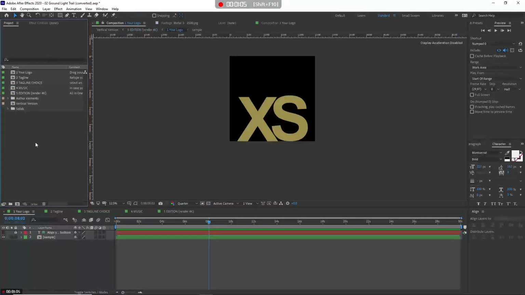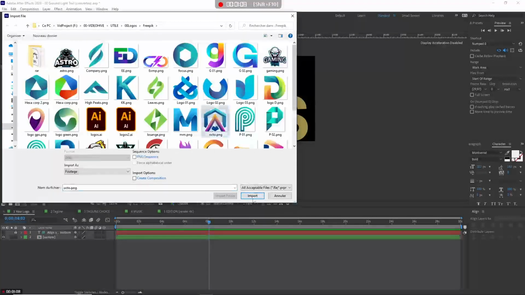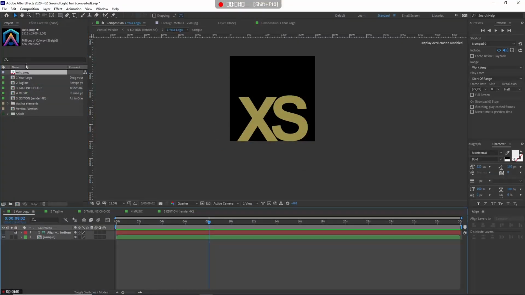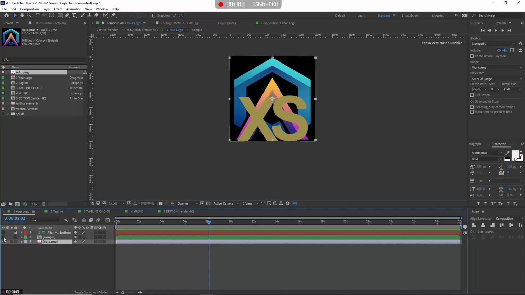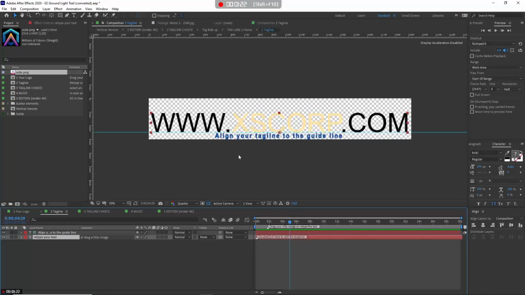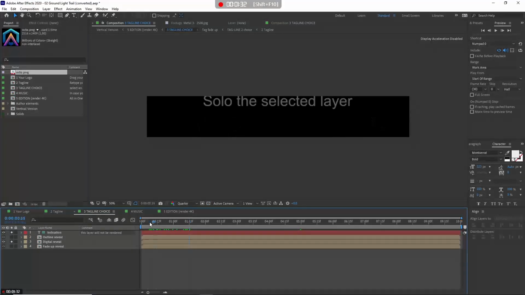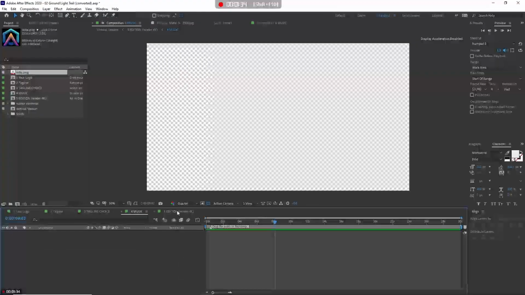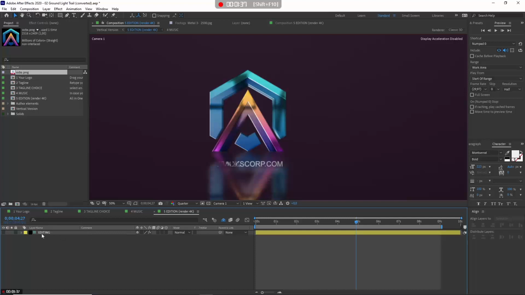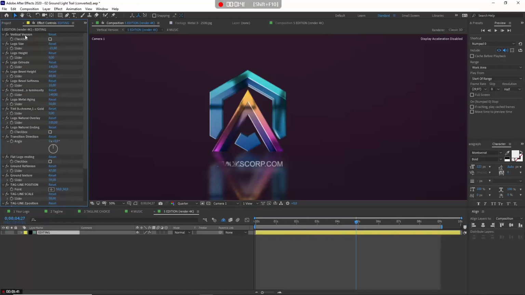So let's import the logo quickly. By the way, this is a ground-based one, so the logo must be aligned with the ground. Then just retype whatever strapline you want. Choose an animation, for example the digital one. Okay, then import the music and go here, select editing layers, and then let's start.